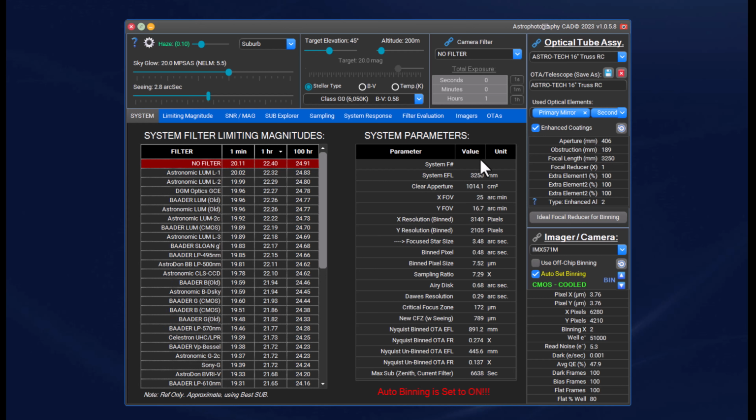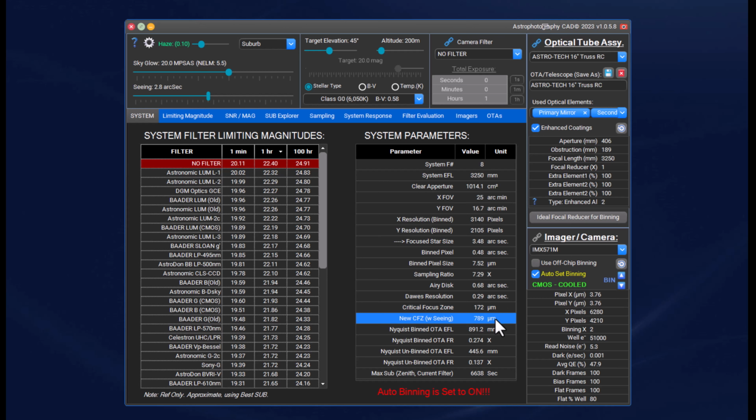You can see your system parameters, everything from simple stuff like your system F number, the effective focal length, your bin resolution, focus star size, which is essentially the size of the star due to the seeing plus the diffraction effects of your optics, bin signal sizes, and of course the critical focus zone and the new critical focus zone, which essentially takes seeing into account.